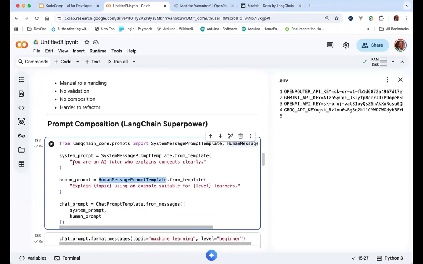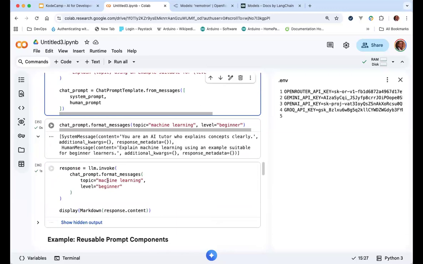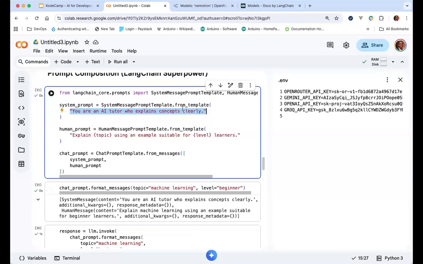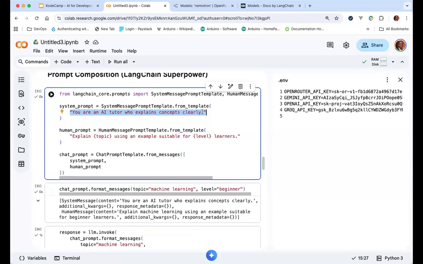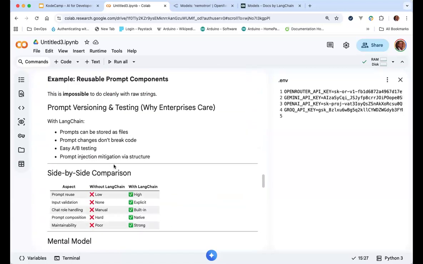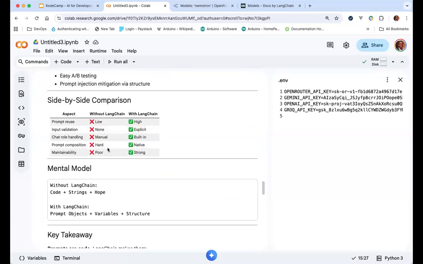One thing, like I said, is you can even pull prompts from files. So this is from template, but there's also a from file function that allows you to create prompts by just referencing the file where it is stored. So that's it. It makes things very clean, right?